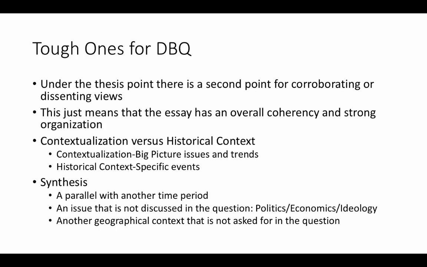There is a third possibility in AP World History. Imagine that the question is talking about slavery within the trans-Saharan area, and a student decides to, at the end of the essay, talk about how this related to slavery within the Haitian context. That would gain synthesis as well. Here you're talking about another geographical context that's not asked about directly in the question.